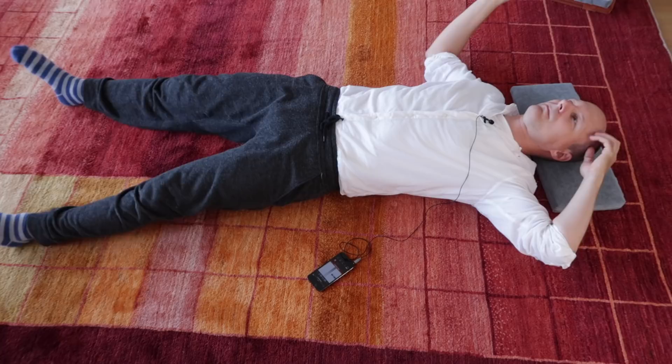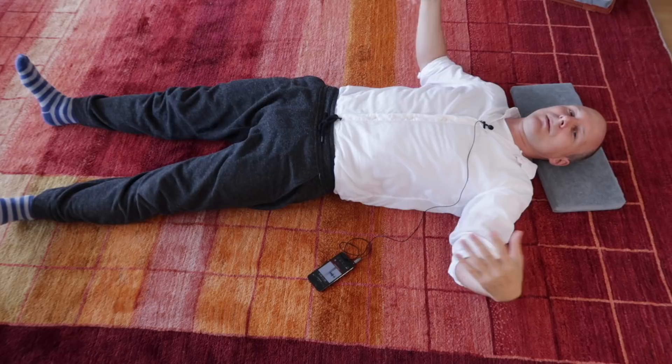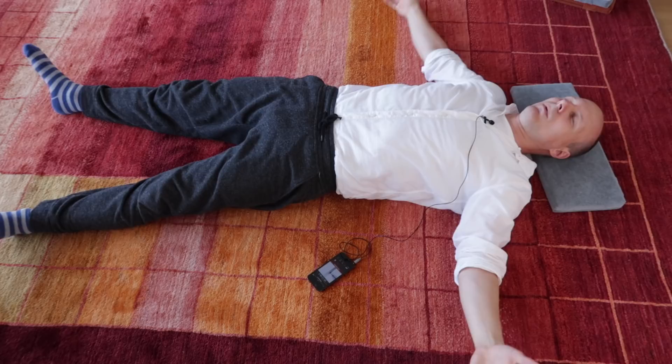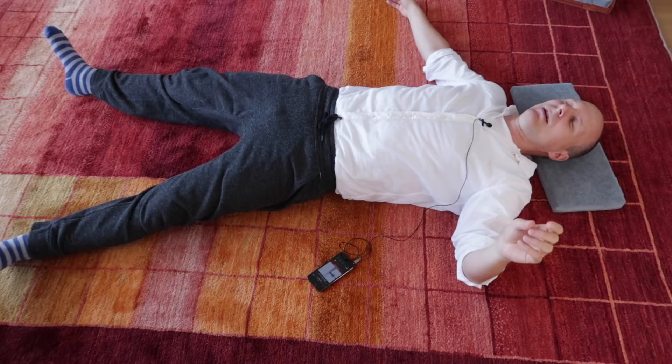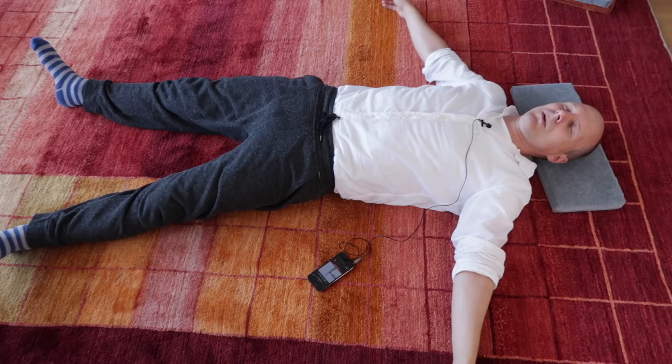So the first movement: you can spread your legs out. If that's not comfortable, you can bend your legs. But in the original lesson it's with legs long, and just try to lift your head a tiny little bit. Your arms wherever you want, your legs wherever you want, and you just lift the head a tiny little bit. Don't do much — just a tiny little bit. And then let go again. It's tiny. It's not a big lift and then let go; it's less than that.